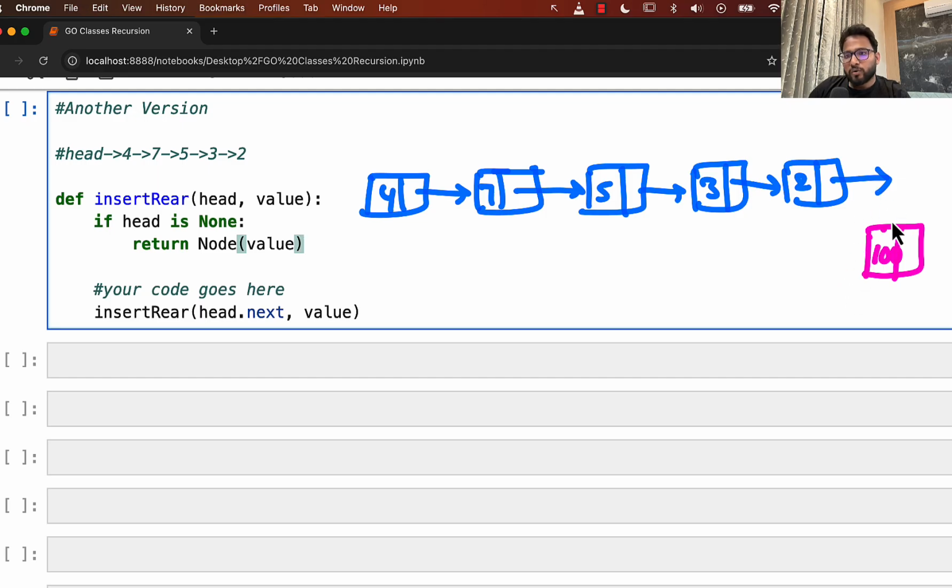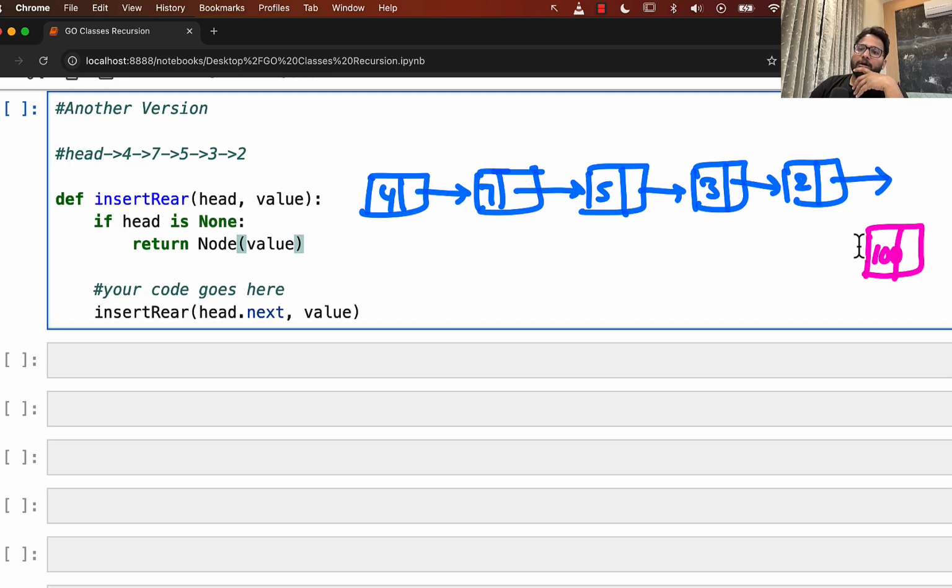Now this new node will be created, and then this has to return, right? I mean, we are returning directly this new node. Now the point here is who will be catching this new node? So I told you that whoever is calling this, basically this 2 should be catching this 100. Now the thing here is how to make sure that 2 is catching 100.